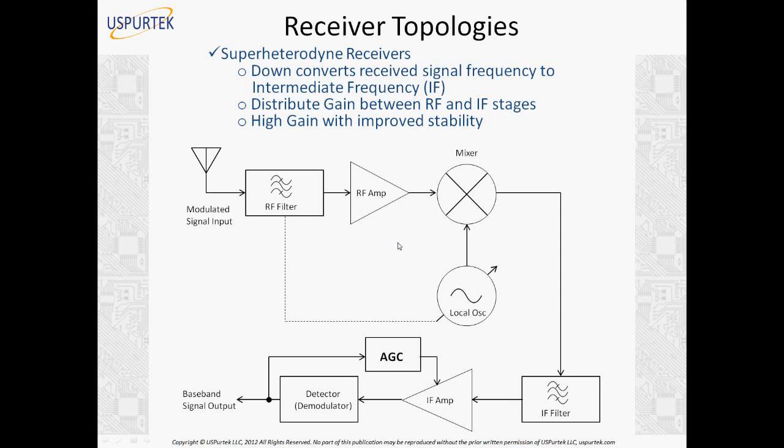What that means is that we don't need a single large amplifier of very high gain, because that is not efficient and it can create more power. We distribute the gain between two stages, RF and IF, and that also makes it more stable, because high gain amplifiers can cause instability too. As we've seen before, if the input signal overshoots into the nonlinear region of the amplifier, it can cause harmonics, distortion, and so on. So to keep that in check, we distribute the gain in two stages, RF and IF.